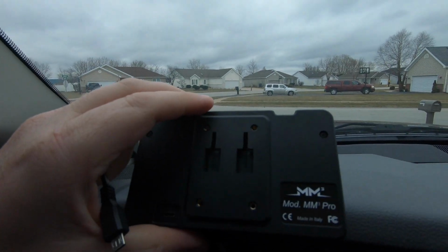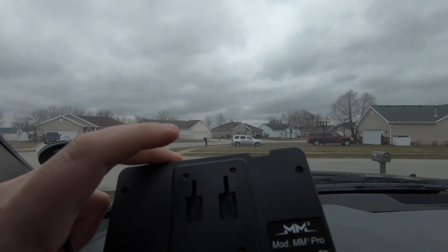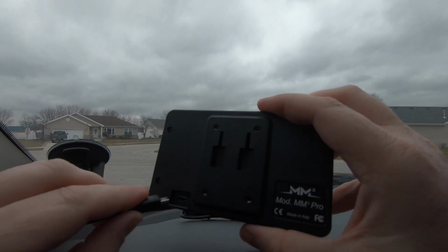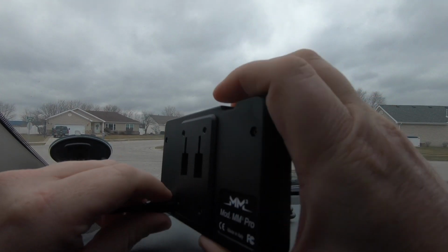Well, hang on a second. Let me see if I can set this here. Okay, so the rounded part goes to the bottom. Boom. Oh, shit.